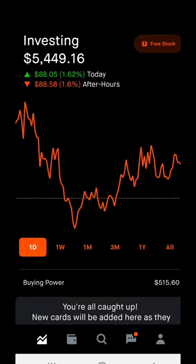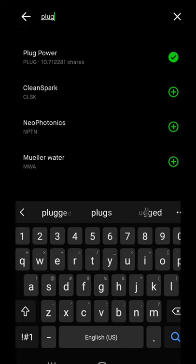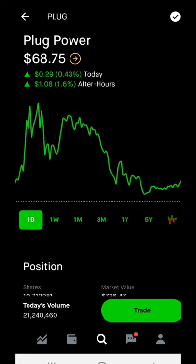It just fluctuated right around the same mark for me kind of all day. Now a few stocks I want to talk to you guys about — I'm in three of these already and two of them I'm considering entering. So the first one we're going to talk about is Full Power, ticker symbol PLUG. I'm currently sitting at roughly ten and a half, almost eleven shares, with a market value of seven hundred thirty-six dollars.